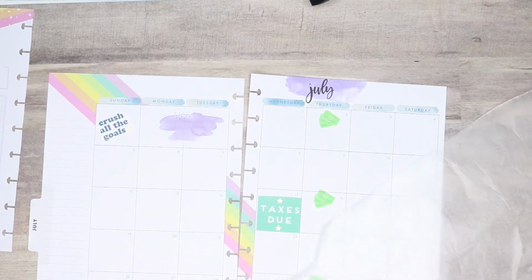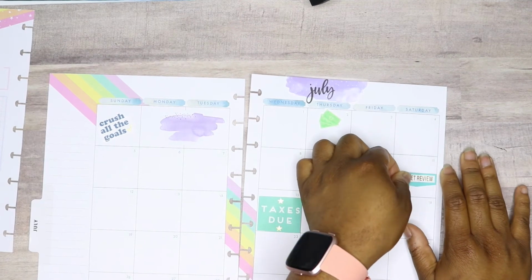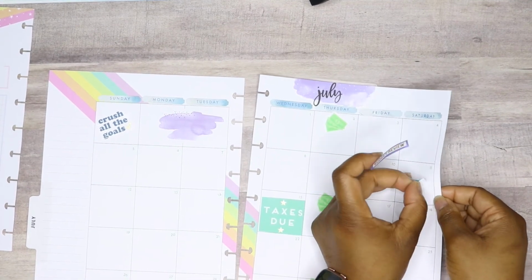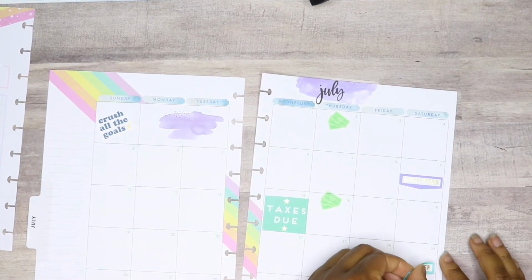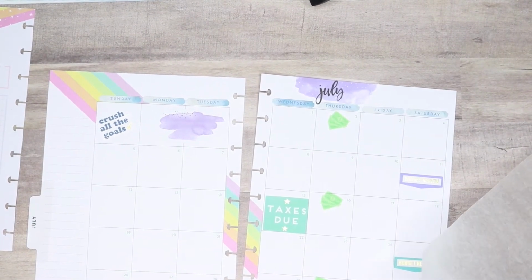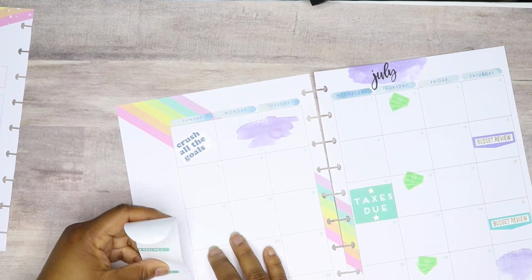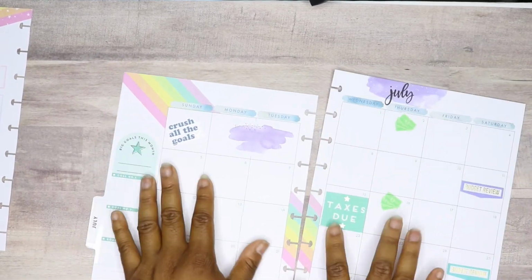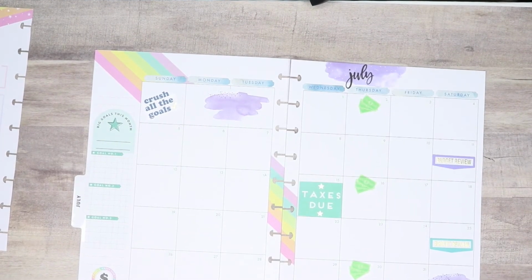So, on the 11th, I want to do a bonus review. A budget review. Oh wait, let me switch them because then this will be too close to the other purple. So the 11th we'll do one. And on the 25th we'll do one. And then of course we'll come back at the end of the month and do a budget review. And just to keep our goals fresh in our memory, we're going to pop this one over here. So that's everything off of our wax paper.